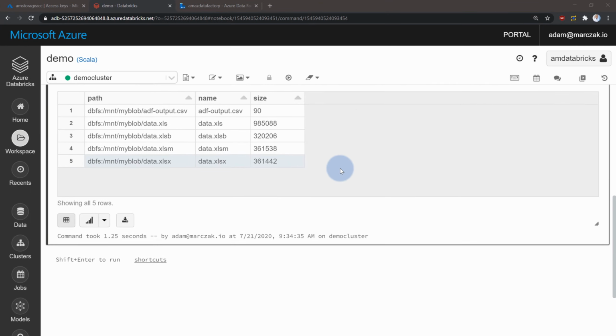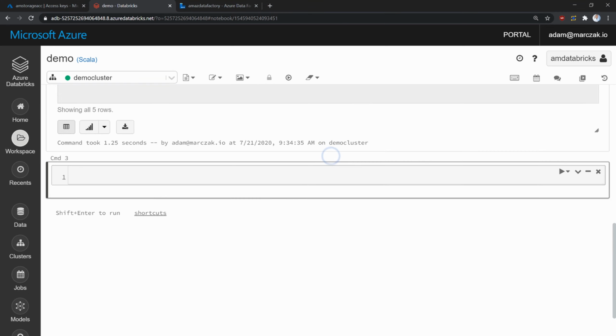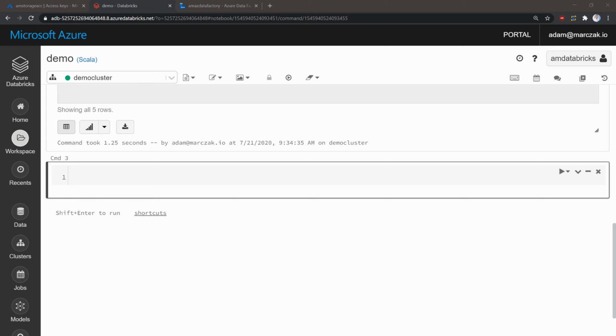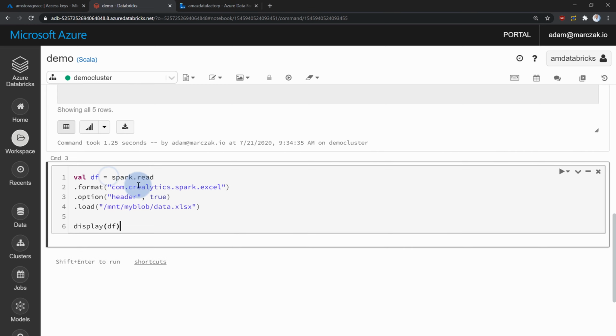So let's go back to our Databricks notebook. Let's open a new cell and paste in the exact command that you've seen on the screen. I already have prepared a sample, and in this case, it's Spark, read, format, from Crealytics Spark Excel, option header as always required. In my case, my tables have headers, therefore the option is true.